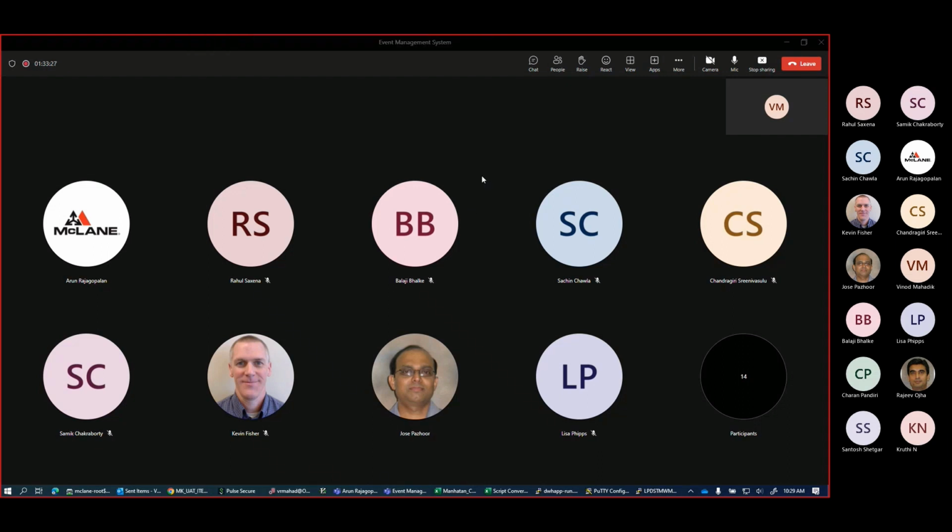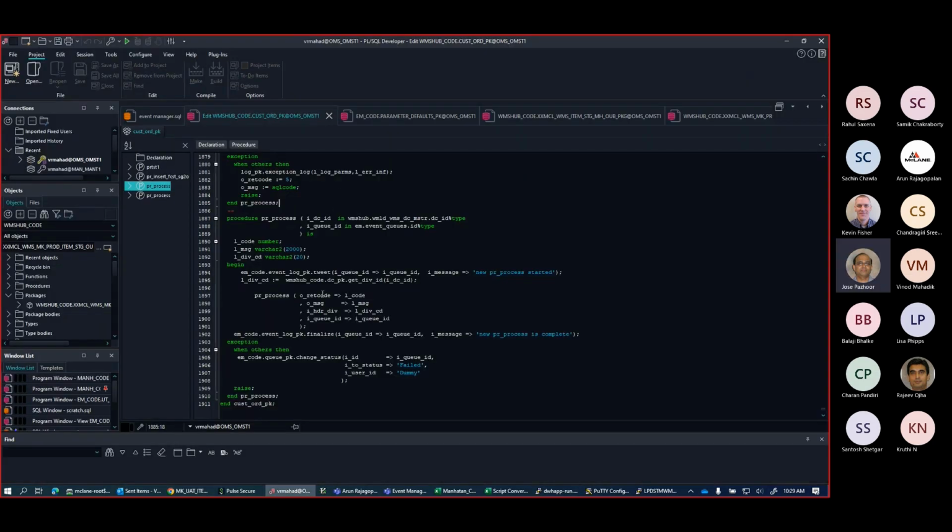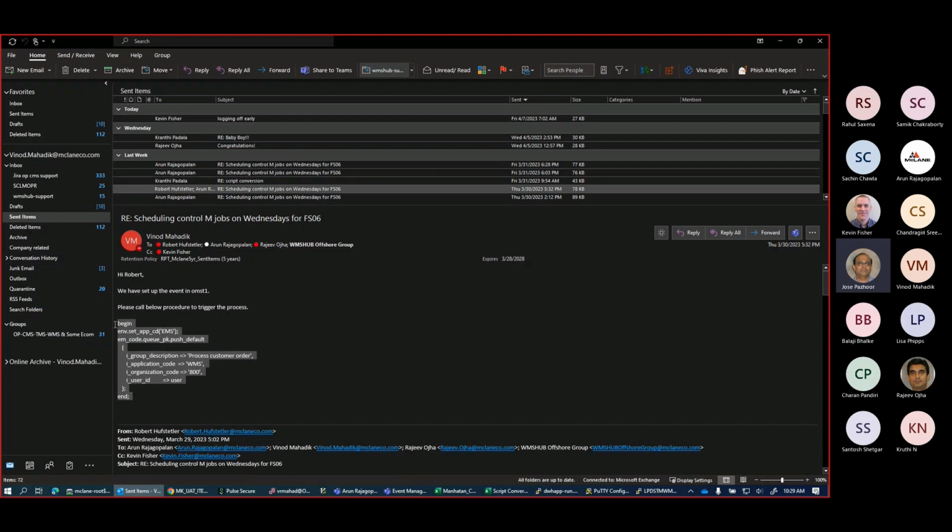Hello? Hey, Vinod, I have a question. The last procedure that you showed, can you go back to the last procedure? Sure. The one that Robert is calling, you said he is calling it after his procedure. Okay. But I thought that was set, that one? This was run one time. Yeah, this one. No, isn't this called every time he has included it at the end of his process, right?